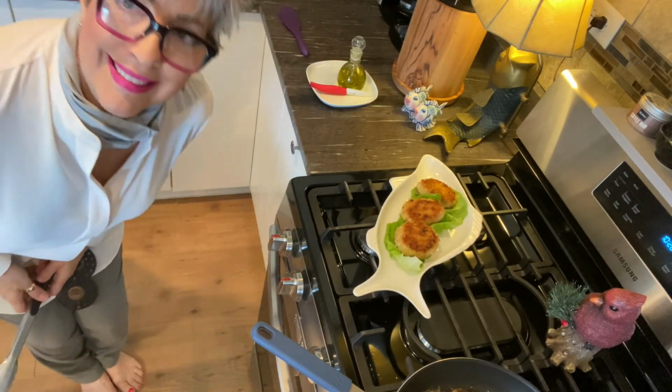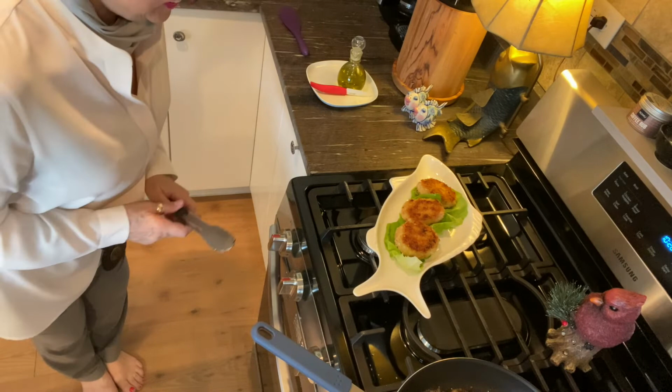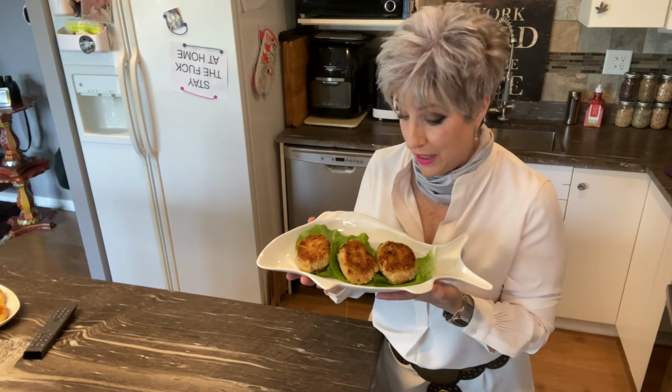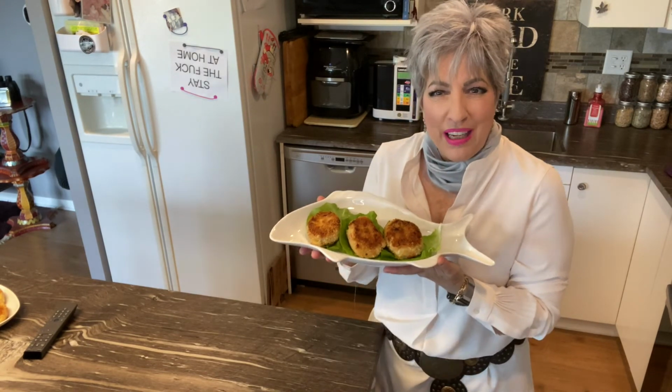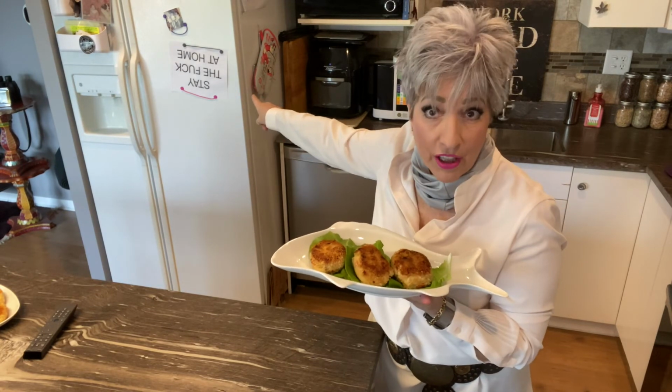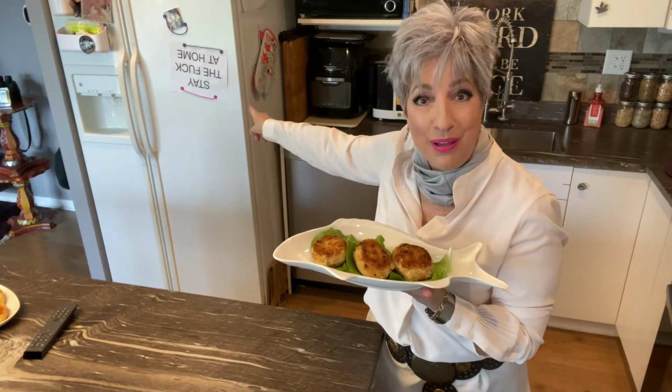Crab cakes. Nice, huh? Ooh, I can't wait to eat them. There you have it, my friends. Homemade, delicious, wonderful crab cakes. These were so easy to make and they're a lot of fun. Now, if we're being asked to stay the fuck at home, this is a good way to spend your afternoon.